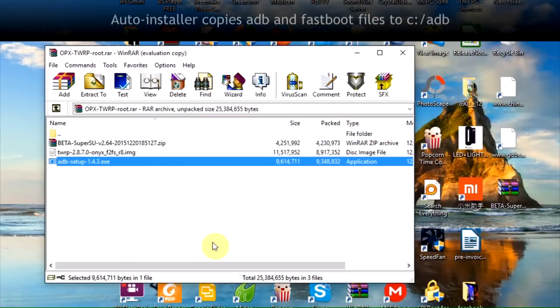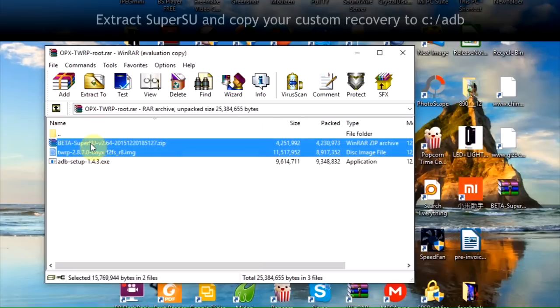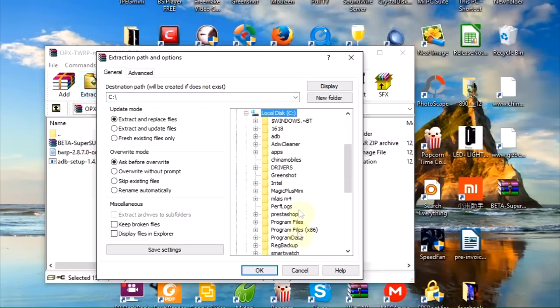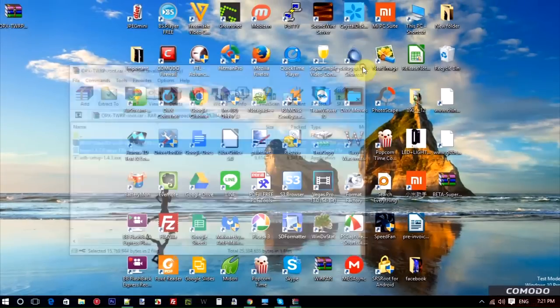Now, when it installed the fastboot tools and the ADB command set, it installed them to your system drive, /ADB. I'm going to go ahead and extract SuperSU and my custom recovery to that folder. You would do the equivalent. Just put your custom recovery in that folder. The SuperSU can actually go on the base of your phone. For now, I'm just going to go ahead and extract it to there. I'll show you how I'm going to do that later. And I'm going to close that.